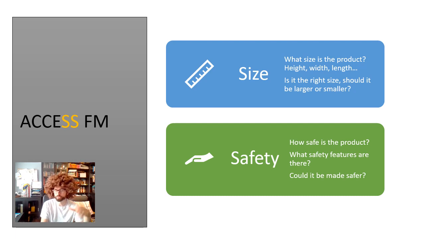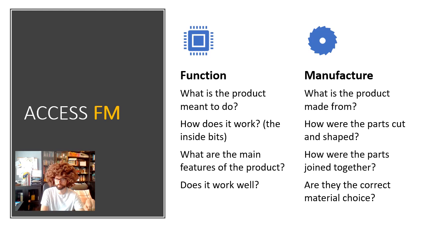So moving on to the big two at the end here, F and M. The function and manufacture. So the reason why these are important, one, we want to know how the product works. Okay, so we can take those ideas forward into your product. We want to know where it doesn't work well and where it does work well. We can also then take some of the ideas for how it works and put them into your product as well. So judging whether it works well is also important, but that's why we're looking at the function.